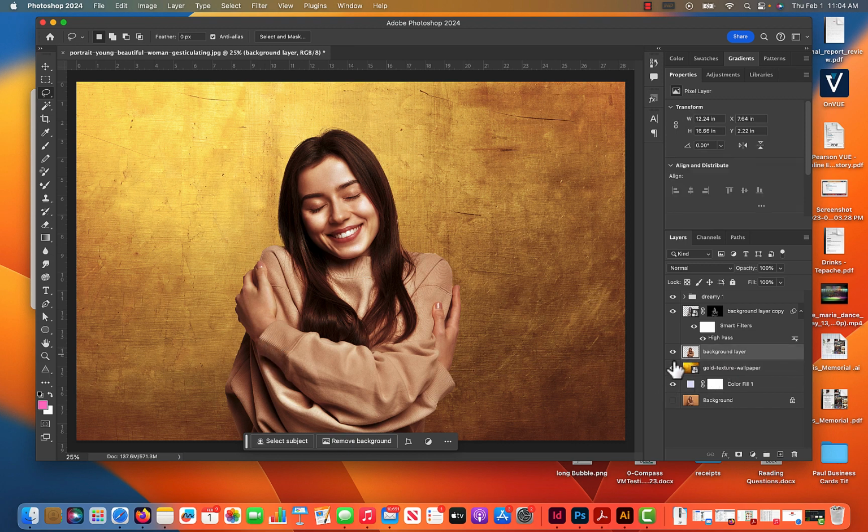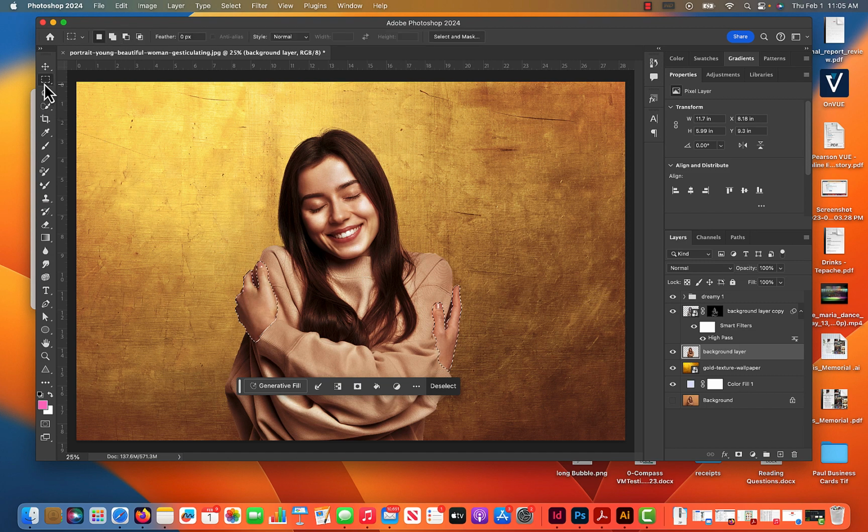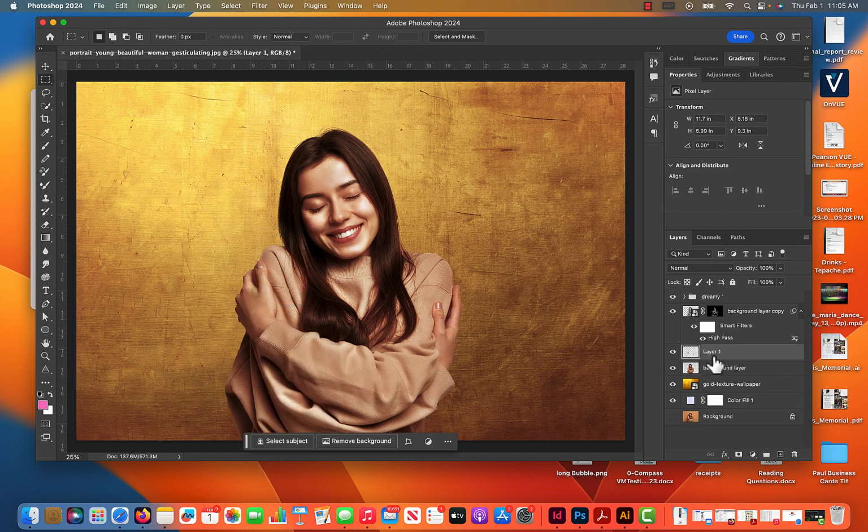So I'm going to go to the text layer right here, and I'm going to select her hands. So I'm going to get both hands, and then I hold down Alt to take out areas that I don't want. Okay, so I'm going to do the same on this hand. Right, so I'm going to make sure I have those on a separate layer. So I'm going to right click, layer via copy, hands, and now I'm going to select her clothing.